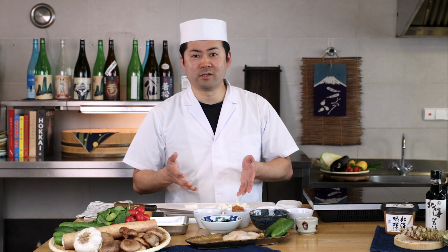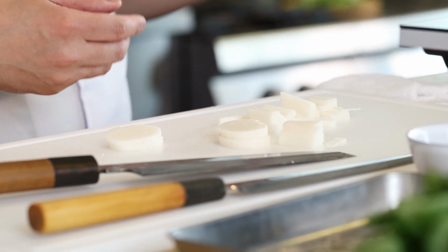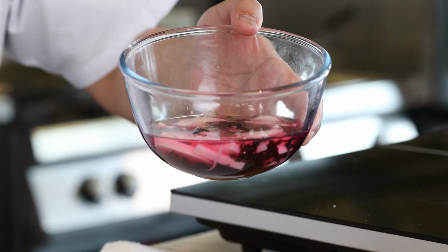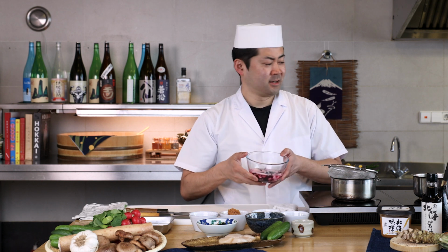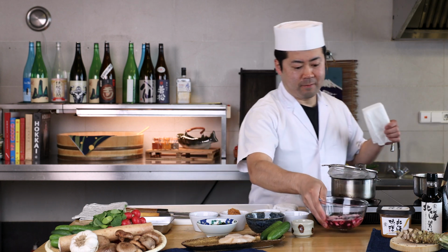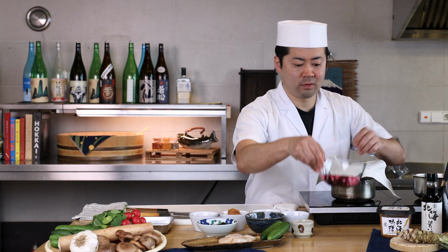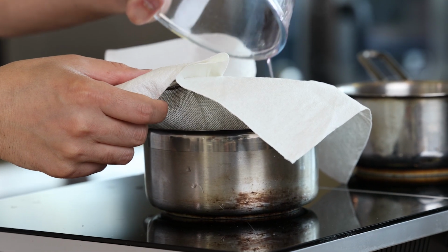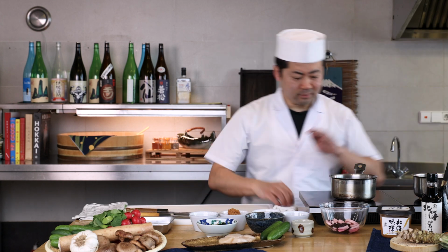I'm going to marinate this yam potato in that pink juice. I already prepared this yesterday. So now I want to use this juice for making jelly. I'm going to pass this one through a strainer. Then I'm going to heat this up.